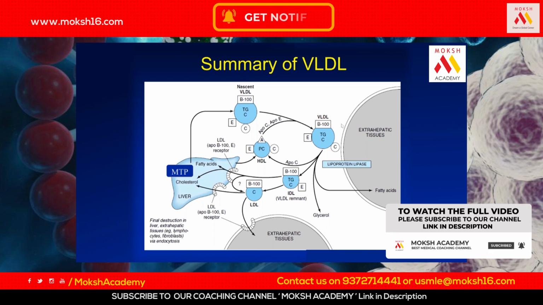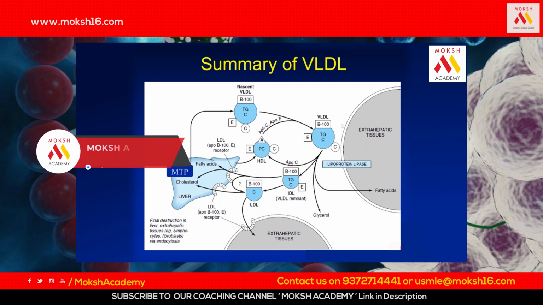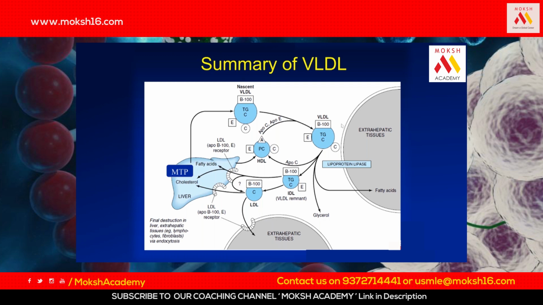The liver basically packs the free fatty acids which came down during fasting and were dumped into the liver. Along with that, it also transports cholesterol esters. We all know that the liver is the prime regulator for cholesterol. So you're going to form a nascent VLDL particle with the apoprotein B100 and of course MTP, microsomal transfer protein. So cholesterol esters and triglycerides together are assembled with the help of ApoB100 and microsomal transfer protein to form a nascent VLDL particle. You can see that in the picture, which is released from the liver.